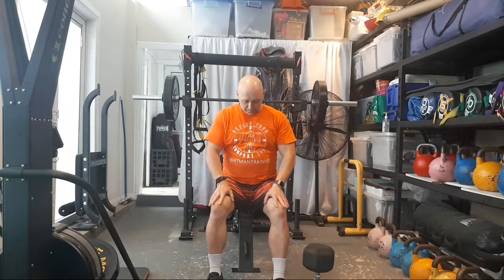As far as the band, a band is a bench, pretty straightforward. Again, it's that row. You may not have a band, but you've got the sandbag. Grab a rope, a towel, something tied onto the sandbag, and maybe you want to simply do that in a kneeling position. Row and step back. Step back down, row, step back down. So you're doing reverse row or reverse lunges as you go.